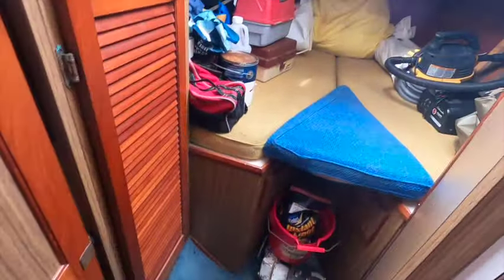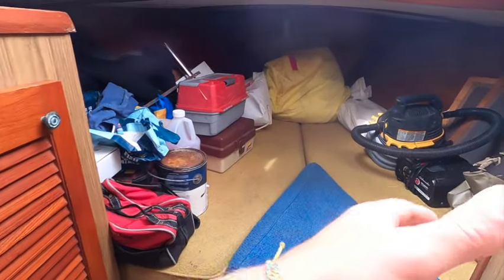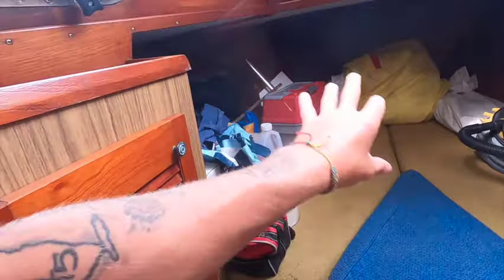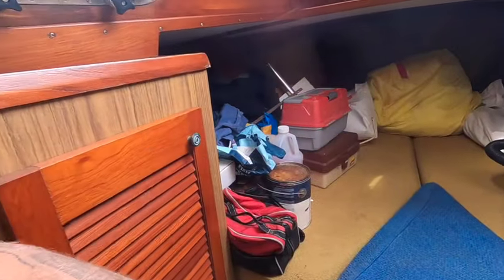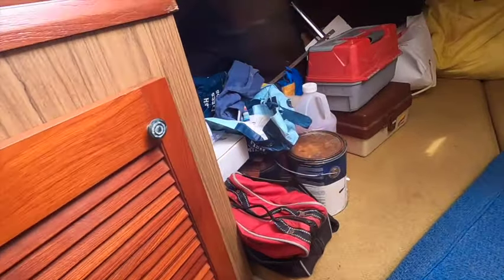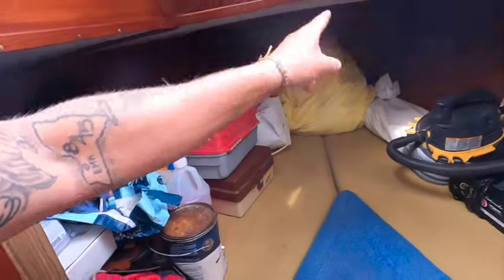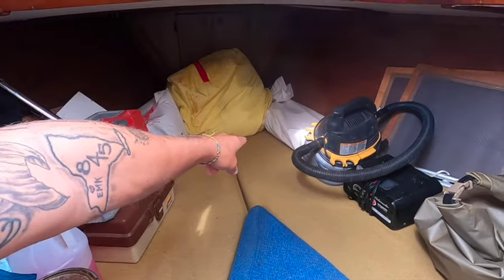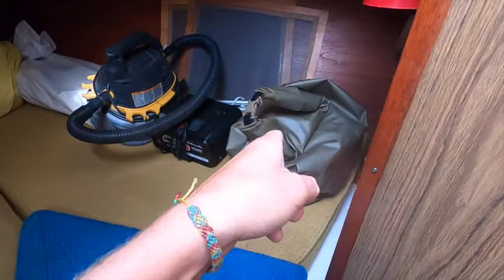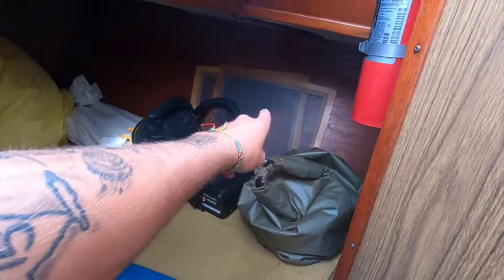Moving forward to the V-berth, this is the secondary cabin, so whoever comes to stay with me, they'll be staying here. This stuff still got to get more organized, some fishing stuff, some winterization stuff that I got to find somewhere to store. That is my jib back there. Another sail that I don't know what that one's for. Gotta have a shop vac, third battery charger on the boat. My bug out bag, and those are actually screens for all the hatches, so when I'm at anchor, all of my hatches are bug protected because I don't like bugs.